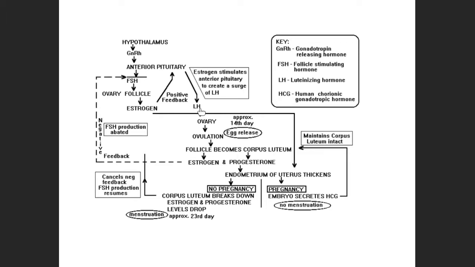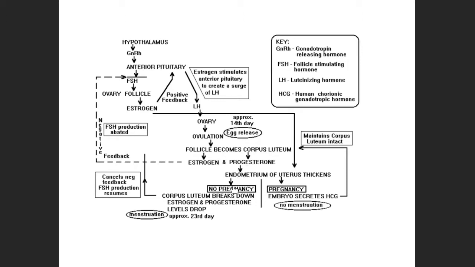At that point, the LH, or luteinizing hormone, from the pituitary will also cause that empty follicle, which used to have the egg in it, to become a corpus luteum, a yellow body. The yellow body will produce copious amounts of estrogen and progesterone. The estrogen will feed back and shut off the FSH so she doesn't make any more follicles for a while. And the progesterone will cause the uterus to thicken and get ready to nourish the baby.